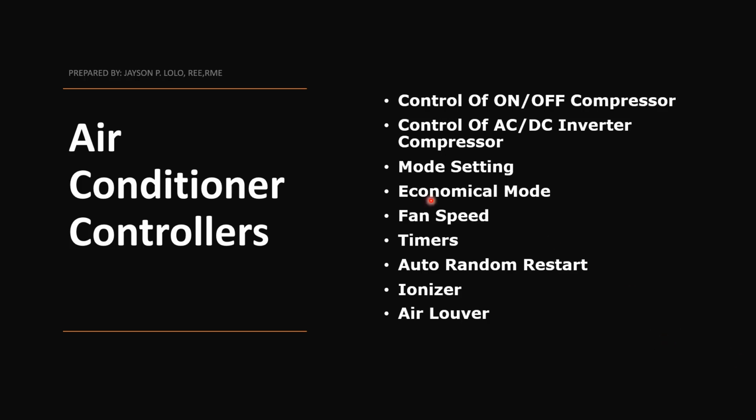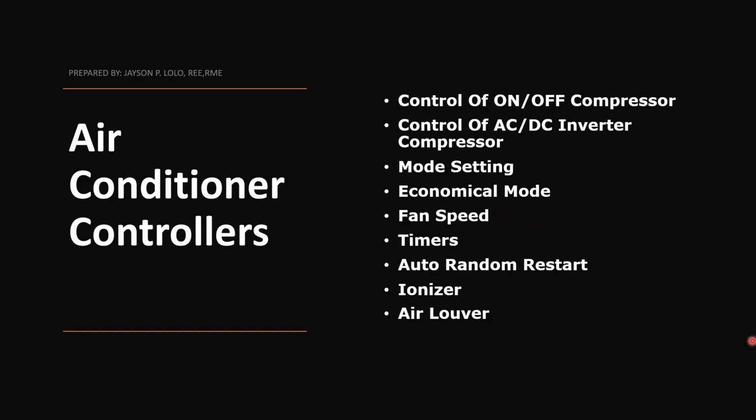Number four is economy mode. Most air conditioner controllers have a built-in economy or sleep mode function. This function is used when one is going to sleep. When activated using the remote control, the air conditioner unit will raise the set temperature in steps after a period of time. This is because the required cooling will reduce when one sleeps.